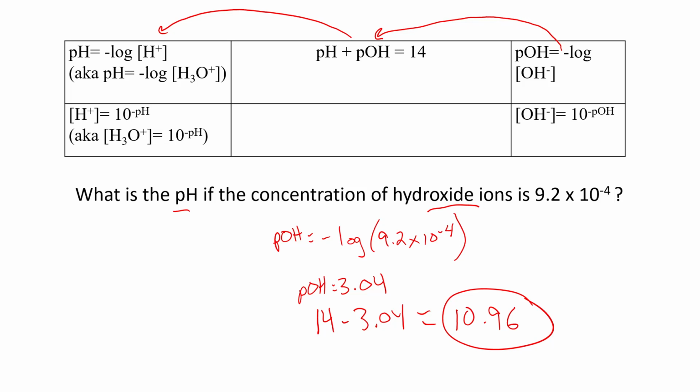So if you're given information about the concentration of a base, information about the concentration of hydroxide ions, or the pOH, then we're working on that pOH side of things. If they are asking you to convert between something from the pOH side to the pH side, or vice versa, we have to go to that intermediary step. There's no direct calculation where we can just skip this middle step.